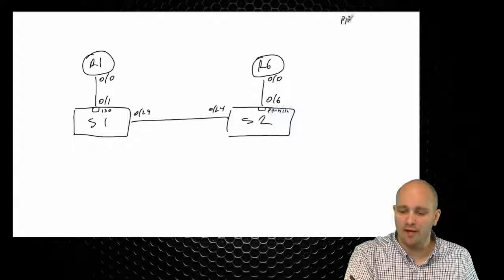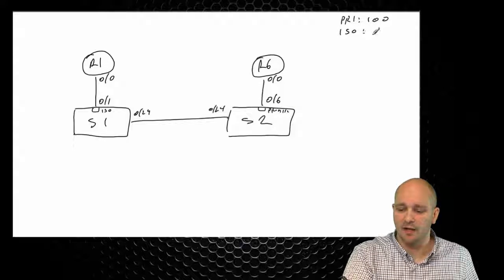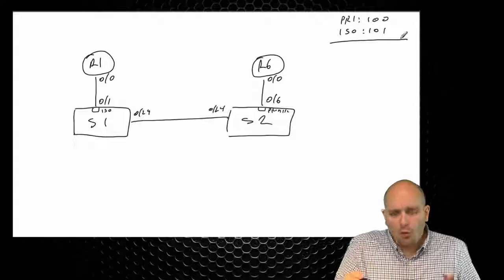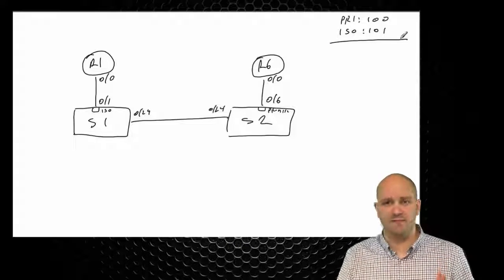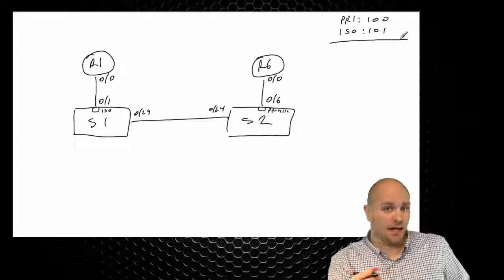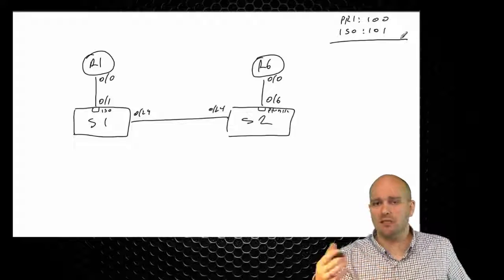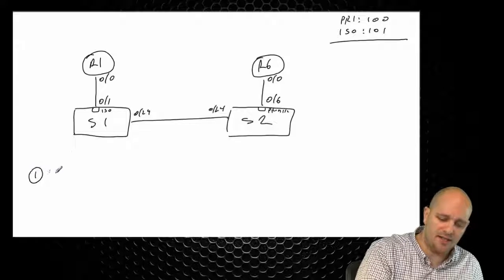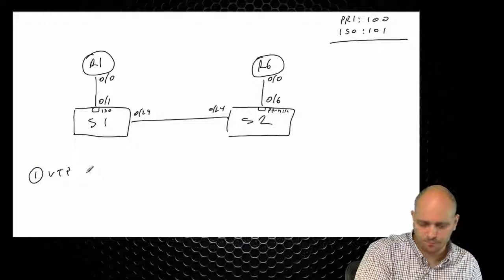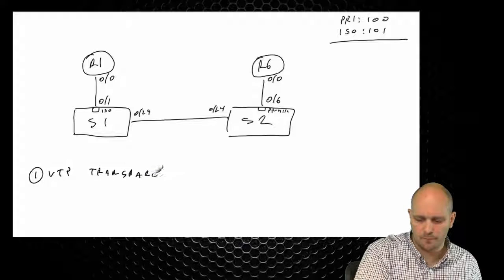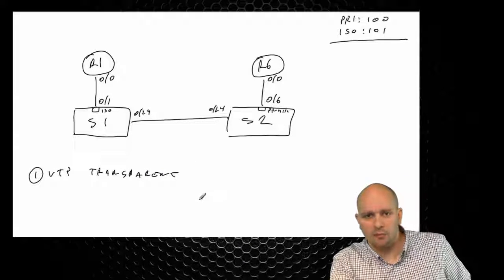My primary VLAN ID here is going to be 100, and the isolated VLAN, let's say, is going to be 101. Now, what are the prerequisites? What would be the prerequisites for me to actually configure this to work? Well, in the IOS that I'm using, and the one that is most likely going to be used in your CCIE lab, the prerequisite is that we have to use VTP in transparent mode. That's the first thing that we have to do.